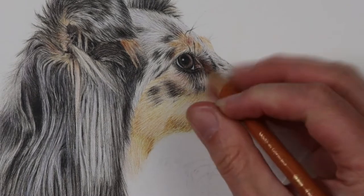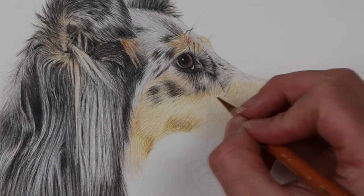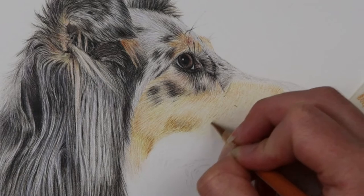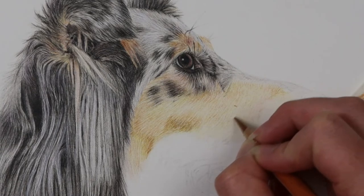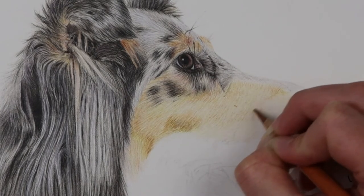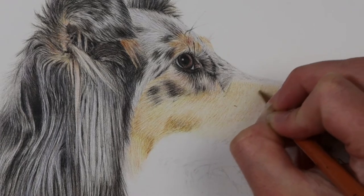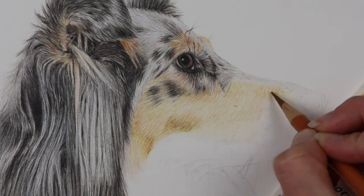When you're doing your fur strokes, make sure to start off soft on your paper but firm, then flick it off up to the right or down to the left and taper the line out — you don't want it to be the same thickness the whole time. Using a fast hand to put some of these down will make them more sporadic and less uniform, which is what fur looks like in real life. At the start of the muzzle and the side of the face I went in with an ivory base or warm grey one, or a mixture of both, then started with burnt ochre and raw umber to put in this fawn fur. You can also go in with ivory or warm grey one to put in fur strokes, which gives more depth and definition.